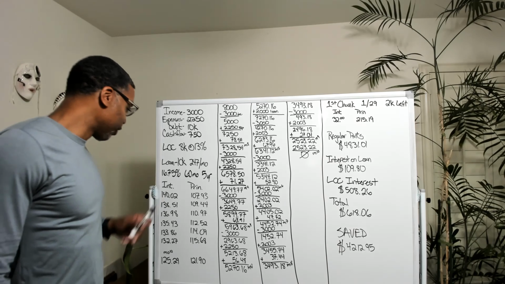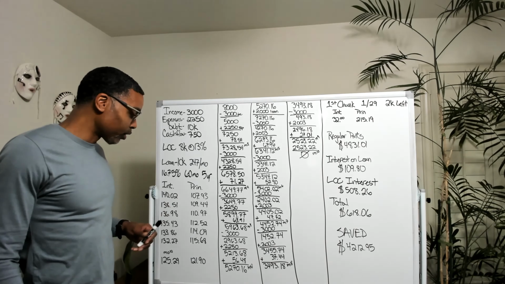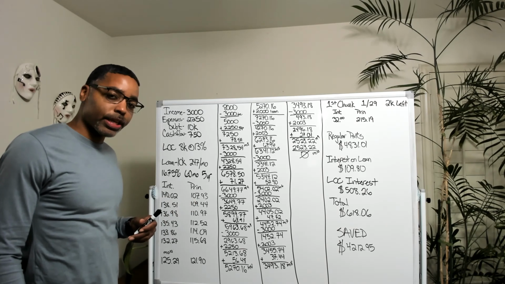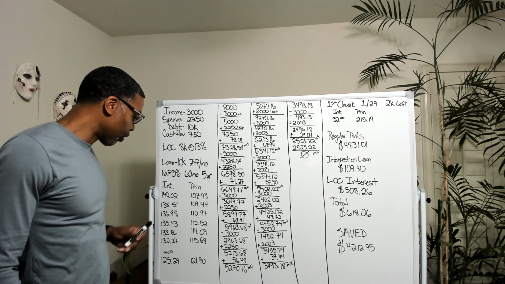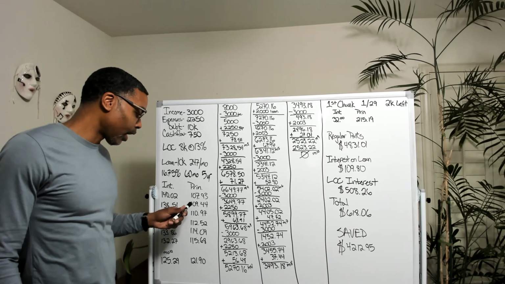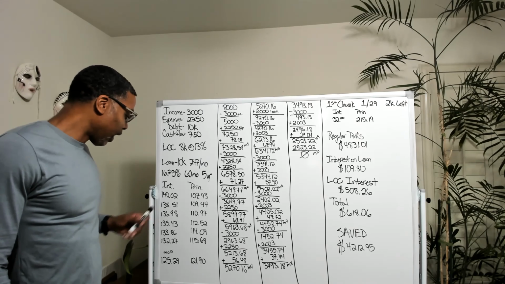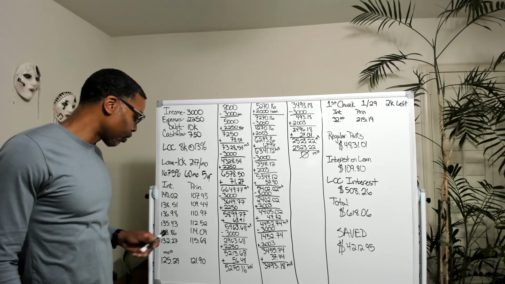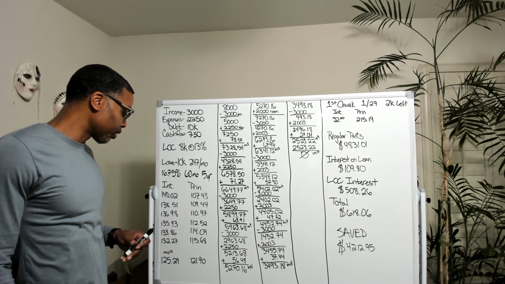So like I said, the interest that you're paying is $140.02 for the first month, and only $107.93 is going towards the principal. Month 2, you have $138 going towards interest and $109.44 going towards the principal. Month 3, $136.98 going towards interest and $110.97 going towards the principal.